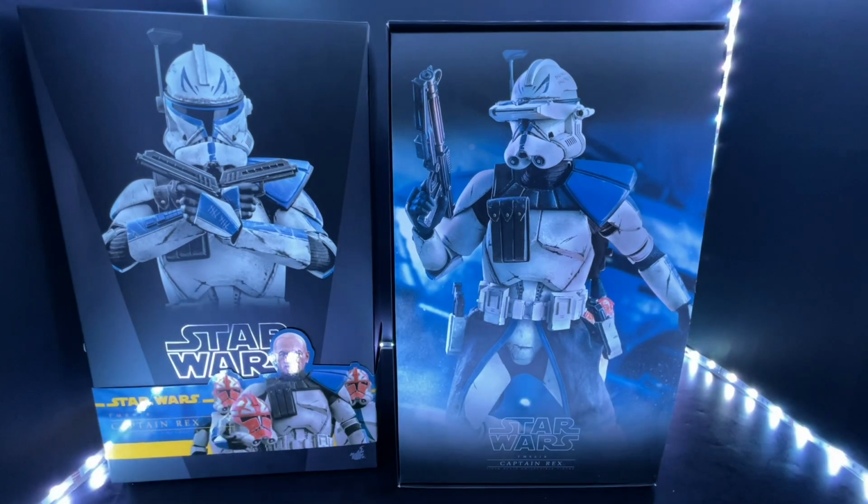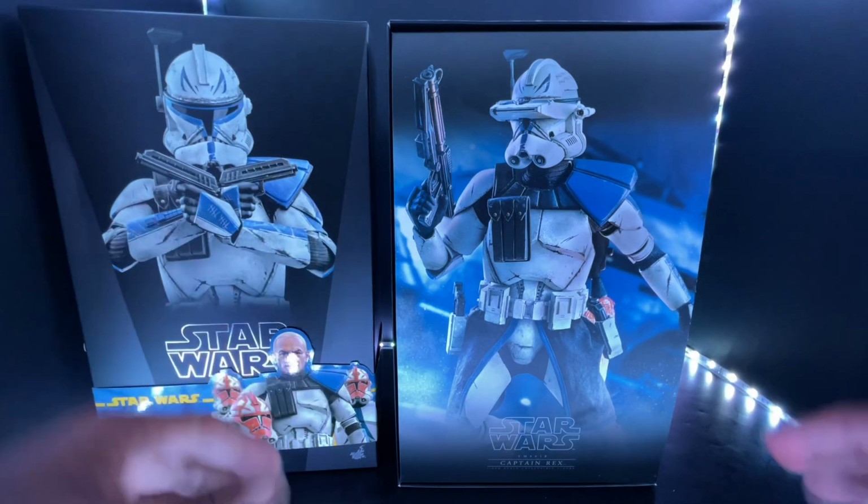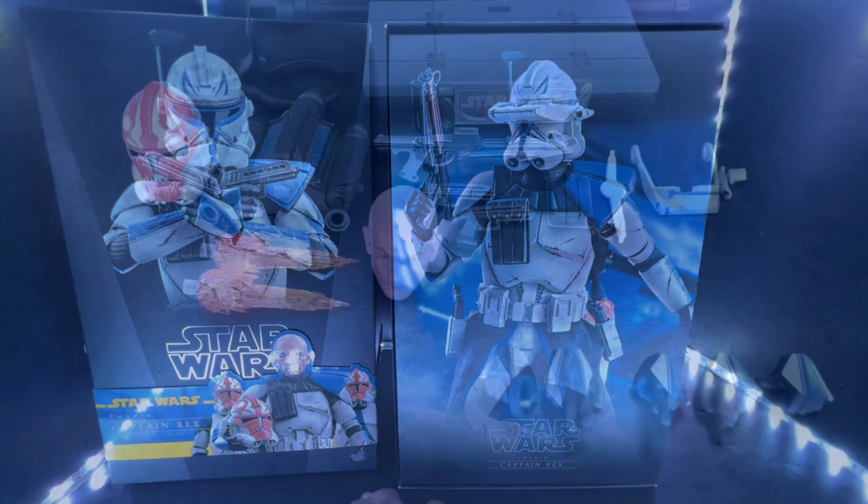But man, is this an exciting time? Literally, this is an exciting time to be alive and to be a Star Wars fan and also a Hot Toys collector and a collector in general, because we're getting these pieces. I'm pretty sure you'll be happy when you get yours. I'm happy that I got mine. But without further ado, let's just get in. Let's go. And we are back.